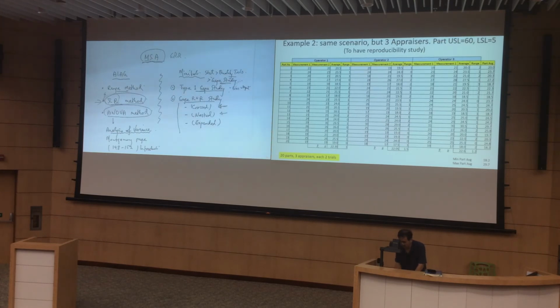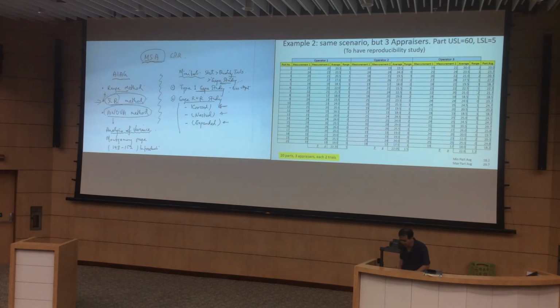Nested is for destructive testing. You get a sample, for example testing the minimum tensile strength of a bar. When you test it, the sample is gone, so you cannot use the same sample to measure a second time. So you have to assume that the batch is consistent. You take one sample from there and then take a second sample, which is the same thing, so you can do a second reading. So it's a bit of a unique situation.